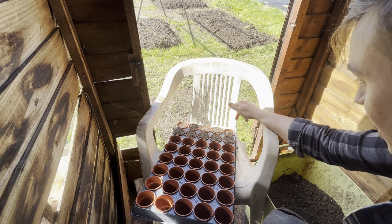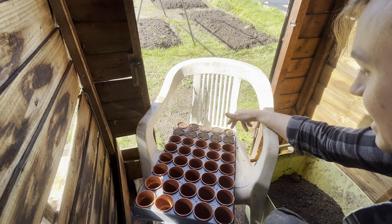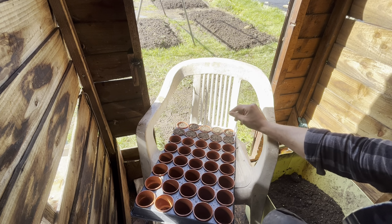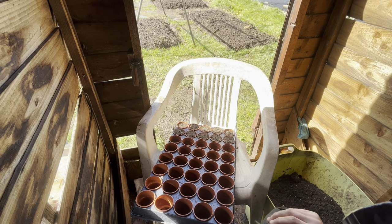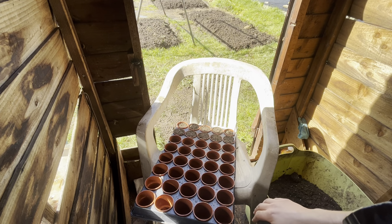Cucumber's been sown. Amazing. Planted that one a little bit deeper. It's about 1.5 centimetres in. This one was the celery, and it only needed a light scattering of compost over the top because the seeds are so fine. They haven't got that much energy stored in the seed to put on a lot of growth, so they need to be sown at the top.